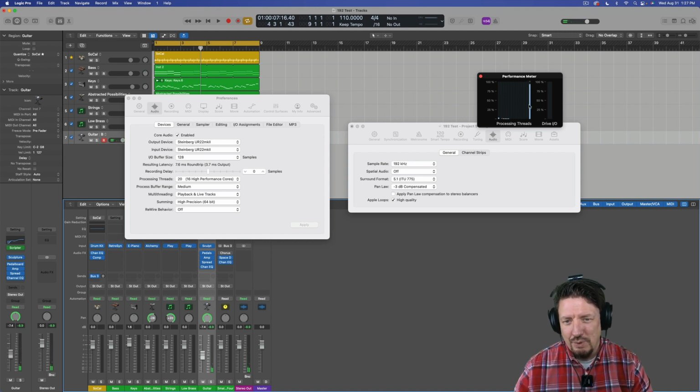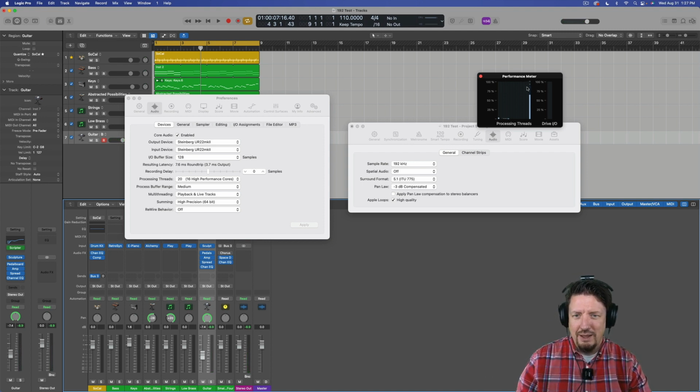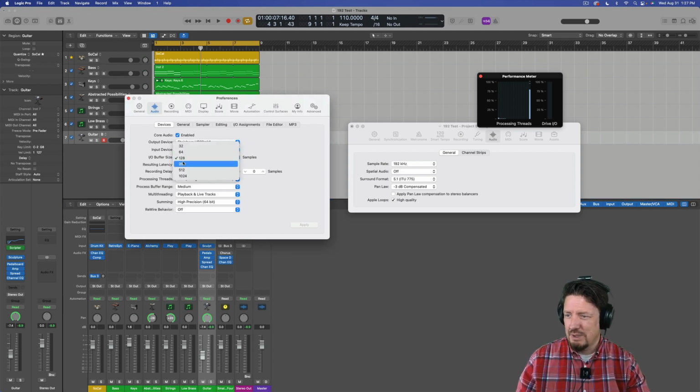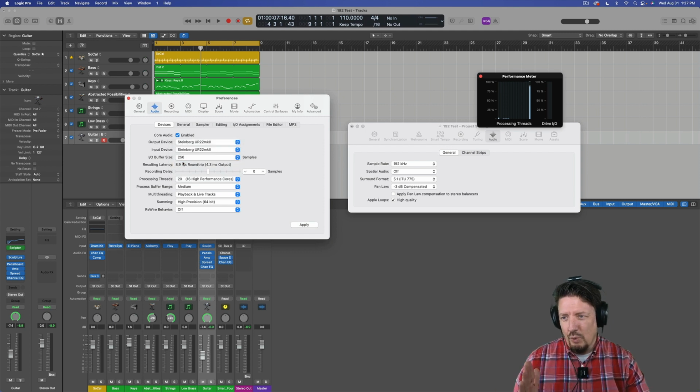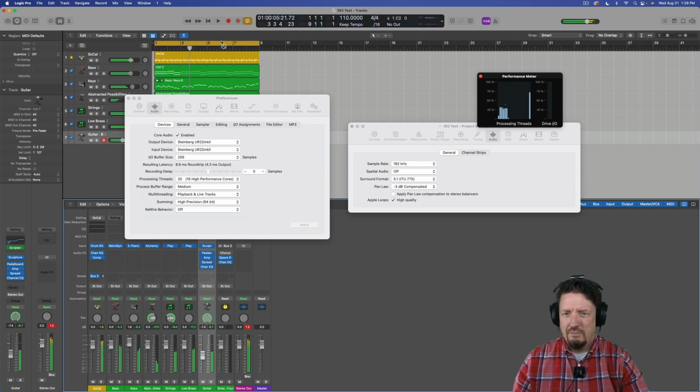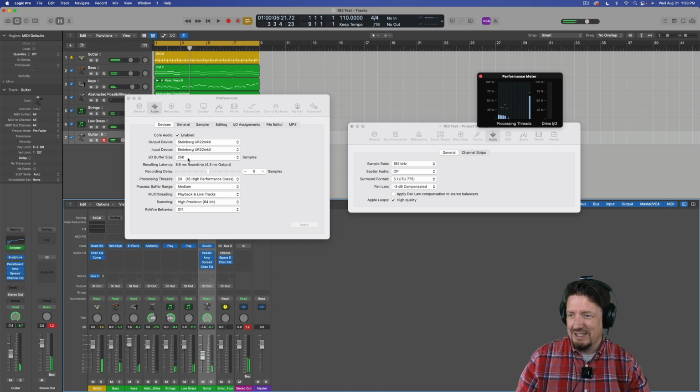But the problem is we're only able to use one thread for a live input like this. Now, there are some of you who understand this process better than I do in terms of those who understand programming and how the architecture of this system is set up, but we're using one thread for an input like this. Let's go to 256 and we'll see. I'm hearing the least amount. We'll see if this can play. And so we're able to do it at 256.